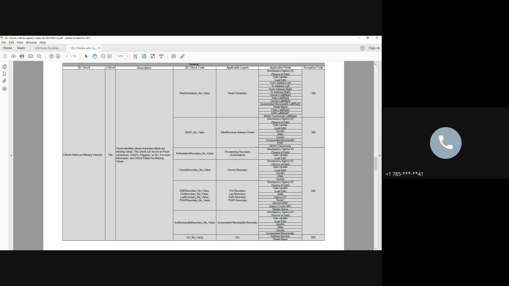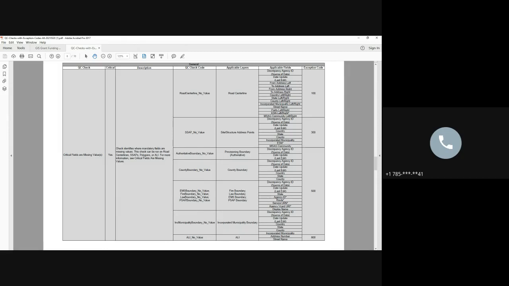Blake will distribute this out after the call with all of the rest of the details and information. If you have any questions, or you find something that doesn't quite look right in this document, please just let me know, and I would be happy to take a look, make any updates, and get it redistributed. But I think for the most part, all of the checks are there. They're all marked if they're critical or not critical, with all of the details that you should need in order to know exactly what we're looking for.